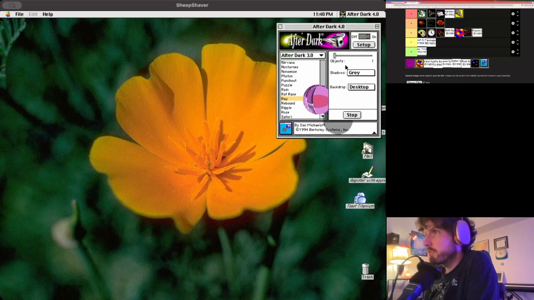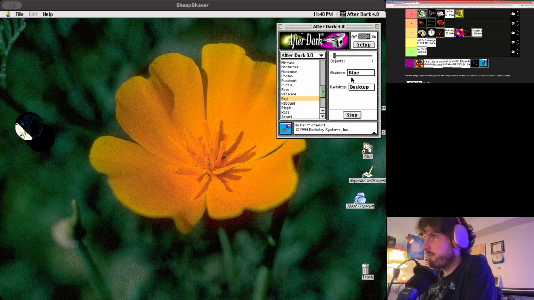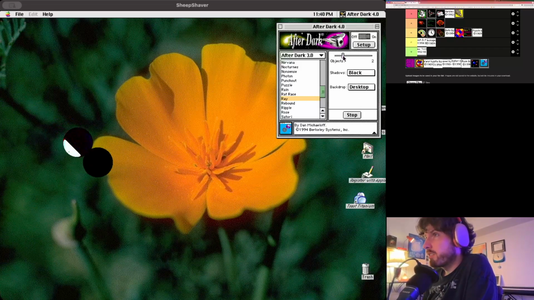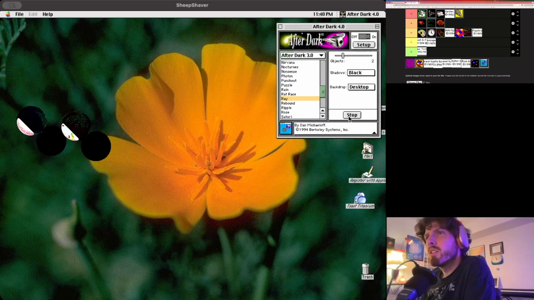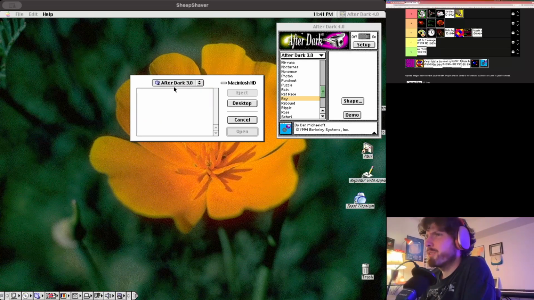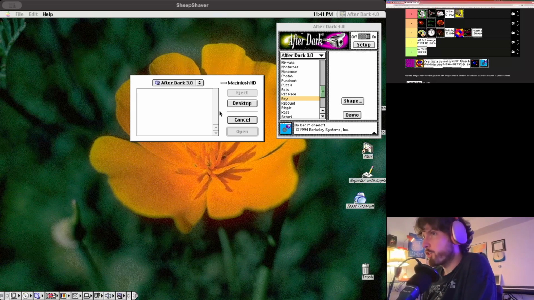Oh, okay. Shadows. I guess that's blue. Black. Okay, that definitely looks like black. Two of them. Oh, okay, I see. That's right. You can modify, well, theoretically, you can modify the shape.